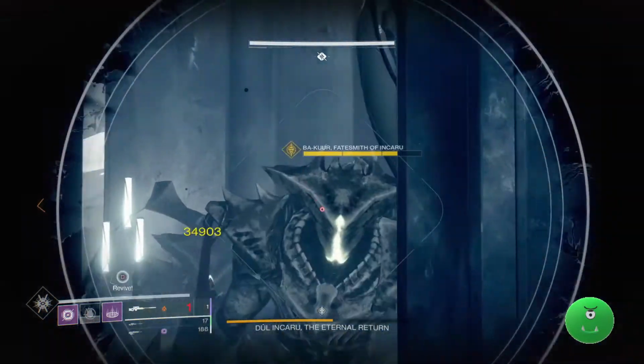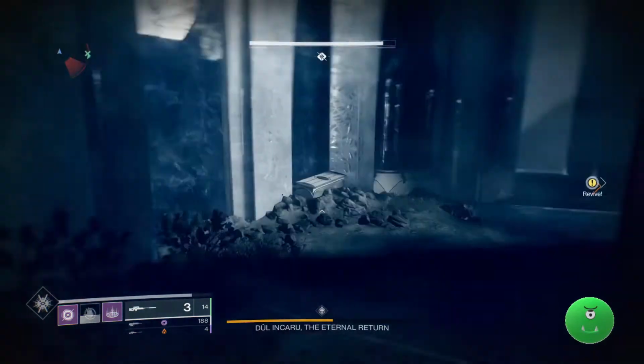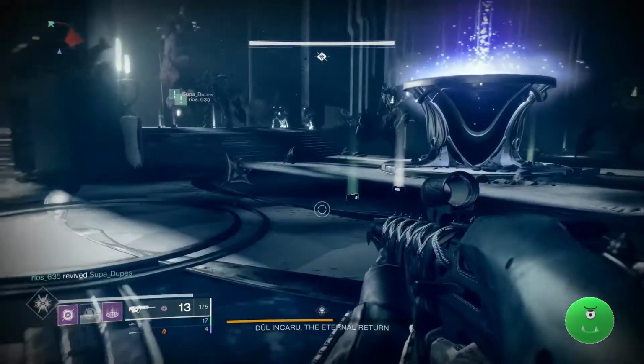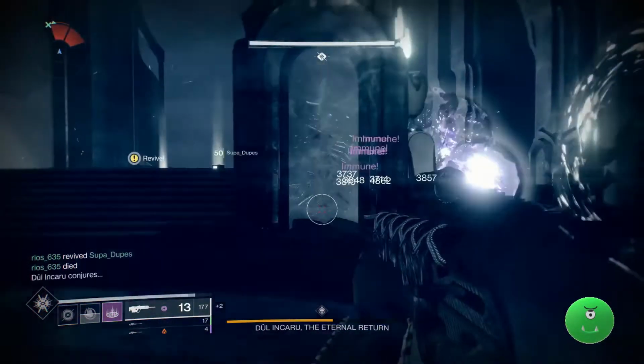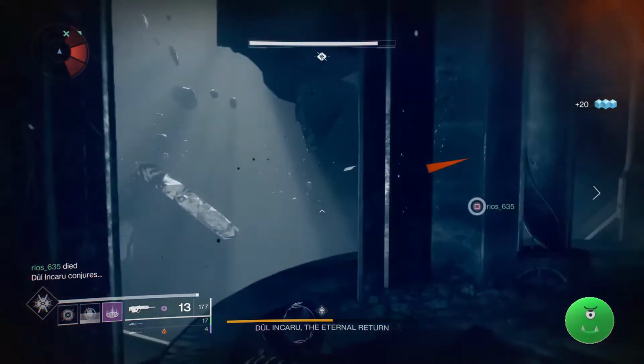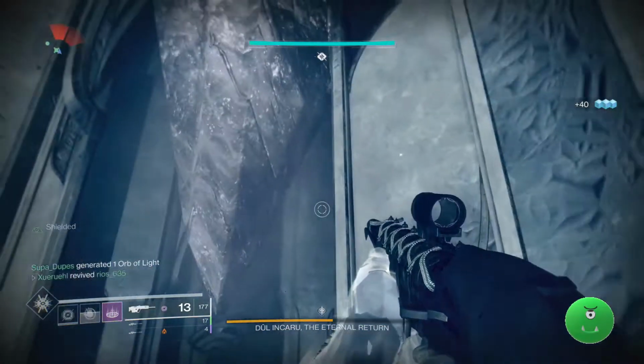And then the knights will reappear, the scions will reappear. Hopefully at that time you'll have a grenade that you can take out the scions. And then you can go straight to working on the knights. Get the knights down to a third to a half, all 3 of them, and then take them out.